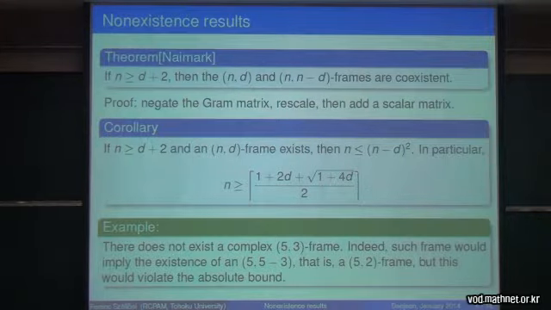So 5 is below 9, so in the first round it survives the necessary condition of the absolute bound. But if you pass on by Naimark complement to the 5-2 case, then you see that in 2 dimensions you cannot have 5 vectors, because in 2 dimensions the absolute bound is 4. Okay, so this case is out. That's how people use the Naimark complement. And this is the one and only non-trivial non-existence result in this area.